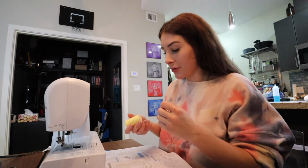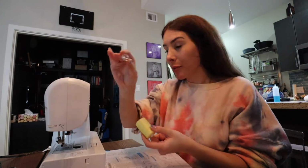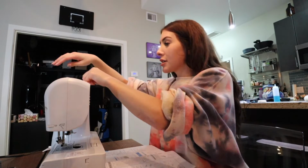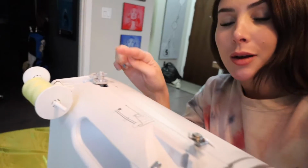If I remember correctly from sewing class, the first thing you have to do is put the string on the little bobbin thing, and I think you just put this little cap thing on. I think this is going to work. No guarantees. Right now I'm trying to fill this up with string, so we'll see if this works. Or thread. It's not called string, sorry, thread. The sewers would not be very happy with me calling that.